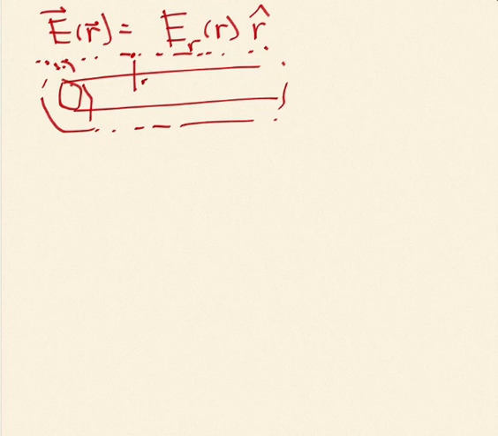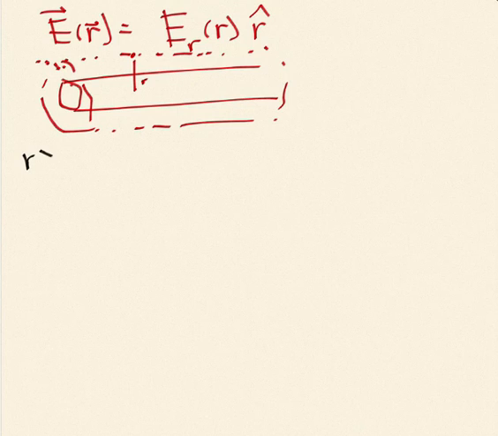So for this surface, because the electric field always points radially, and is a function only of r, because r is constant on this surface, E dot n hat is constant everywhere on the surface. And so we can pull it out. All right, so let's go consider the electric field calculation.